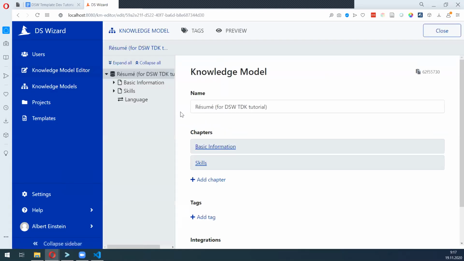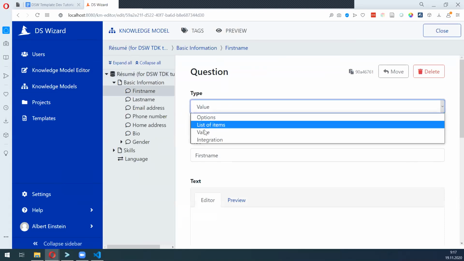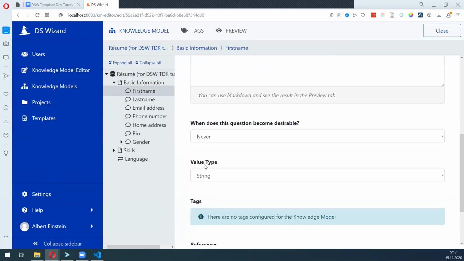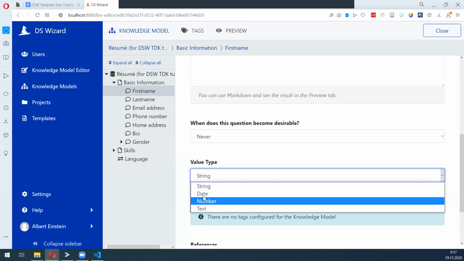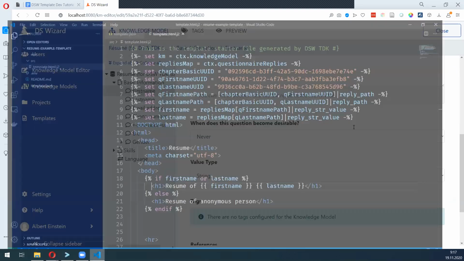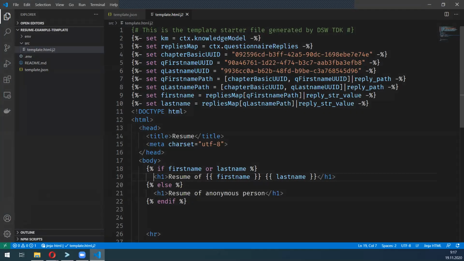If I take a look in the editor, I can see that those are the value questions with string type. It works exactly the same with all the others. Just here for number, you don't usually want to have a string value. So instead of this, you will write that you want to get int value, if you want to, for example, count something or make some sum or product of some numbers. But if you want to use it as a string value, you can write here string.